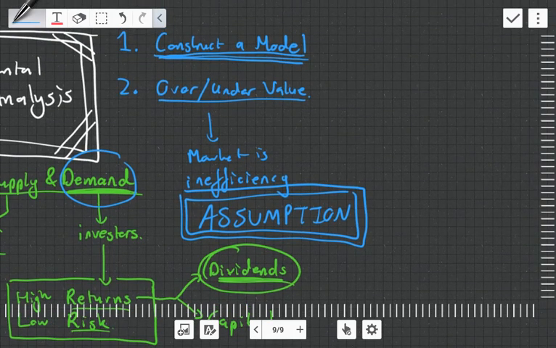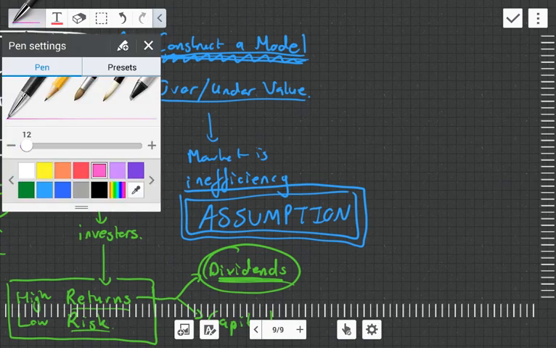Also, you need to be a little bit arrogant to think that you can build a model better than the rest of the market. So keep that in mind for those of you who trade the stock market or are believers in fundamental share analysis and in your own models. They build a model and then they use that output to determine whether the company is under or overvalued. Now, a wide range of techniques is used in practice, the choice of which may be influenced by the availability of information. I think that is the key thing here.